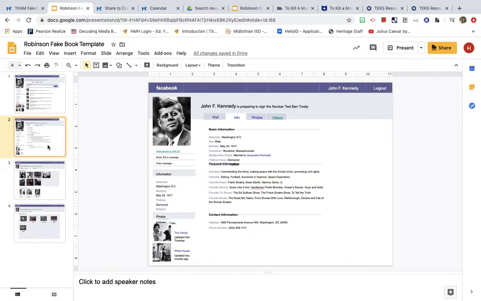Slide 2 is your personal info, okay? Again, this information will need to be changed. You need to continue on with your current status date at the top, and then you just edit all of this information based upon what you've learned about that character throughout chapters 1 through 13 so far.